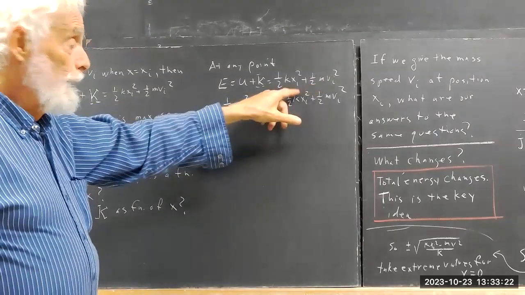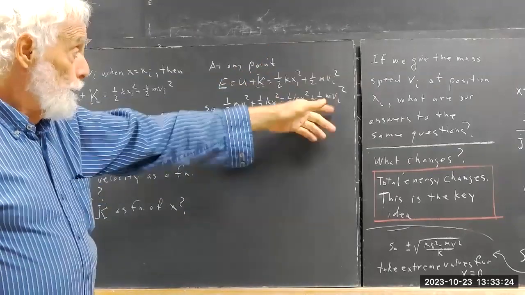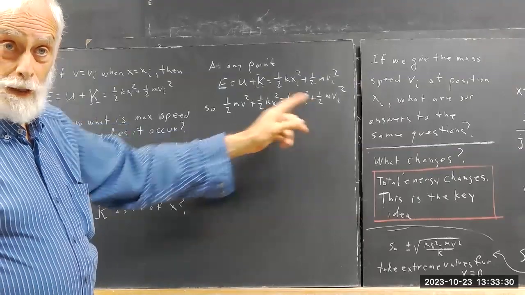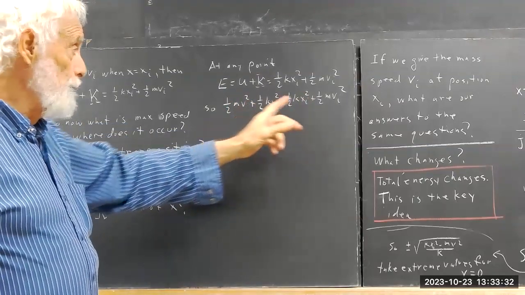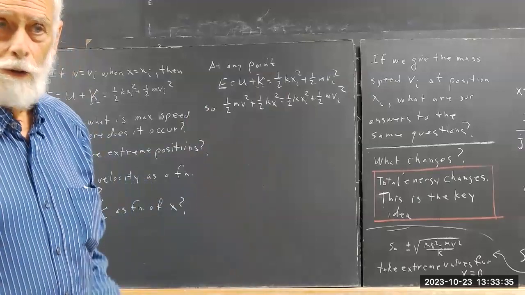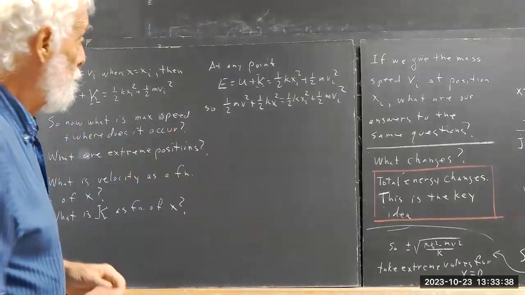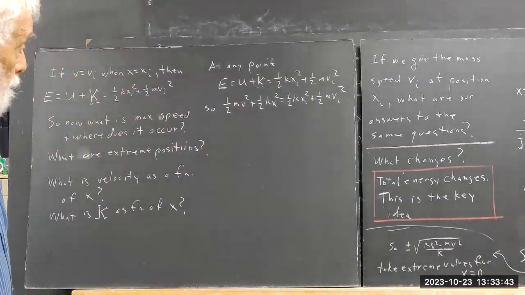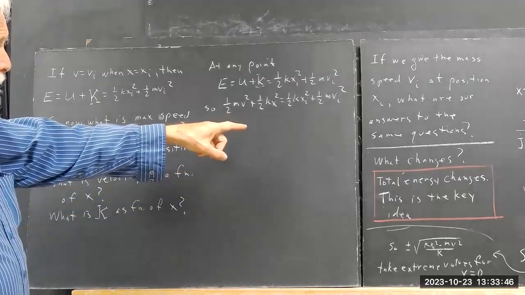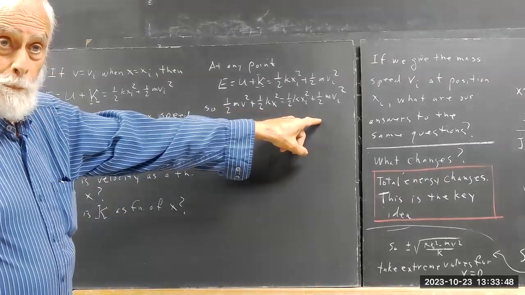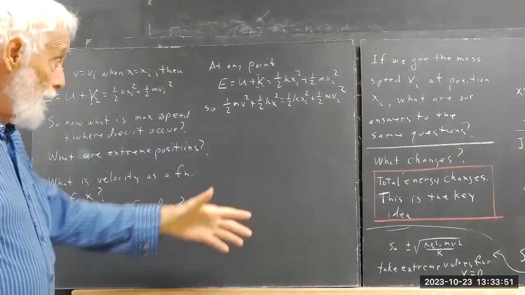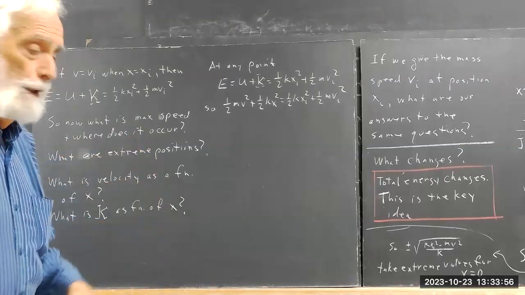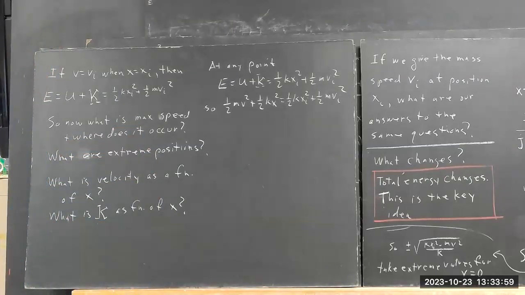V sub I and X sub I don't vary. So if you're trying to deal with just this formula for the total energy, you're not going to get very far. You've got to see what it's equal to. I probably should have done that step for you, because that's not something you're going to naturally see. You're going to be thinking in terms of equations and formulas, and it takes a while to get used to thinking in terms of energy. So probably wasted 5 minutes of your life there, but there we have it. Got it? Now, can you answer what's the maximum speed, and at what position does it occur?